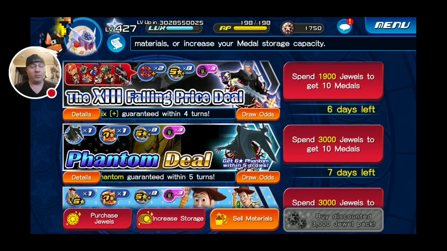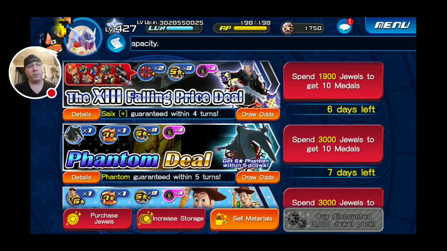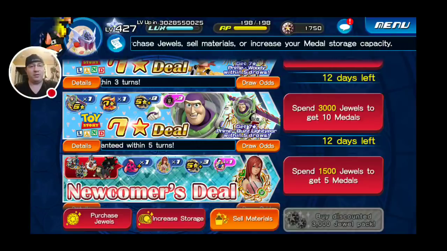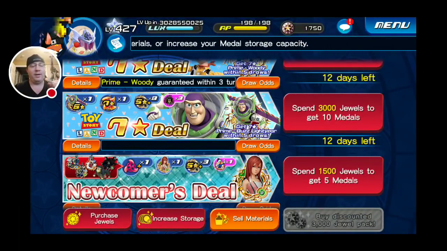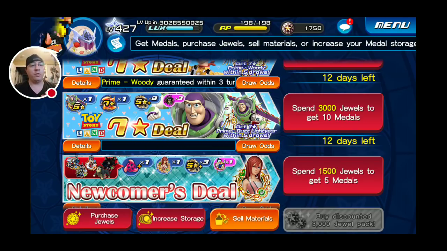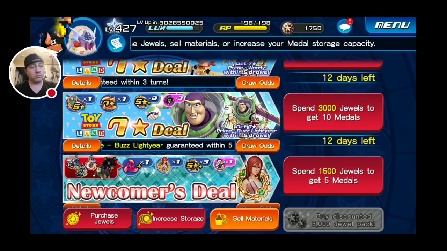Don't pull from the top drawer deal. You want to avoid that for the most part. The only thing I can say is really actually kind of worthwhile is going to be the newcomer deal, because those copy medals are very useful, especially if you don't have EA on a copy medal. It can be very helpful. But who knows? Actually, you know what? I have 700 jewels for you guys. We'll see.